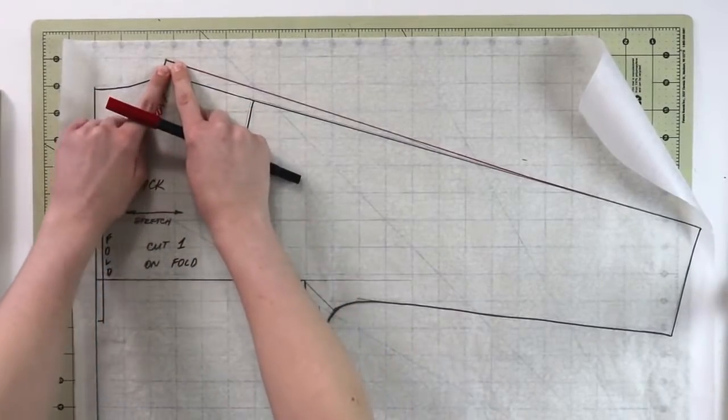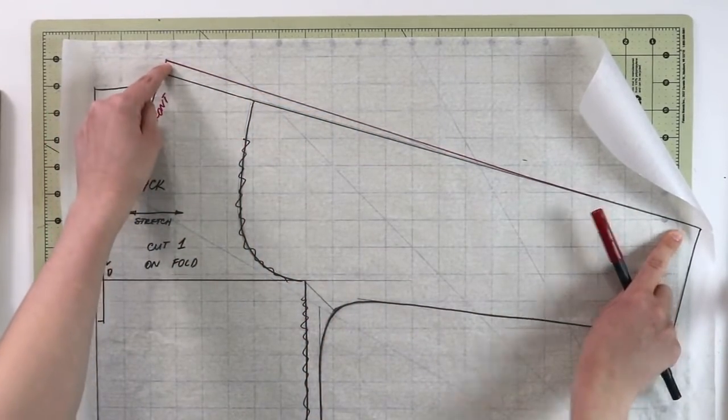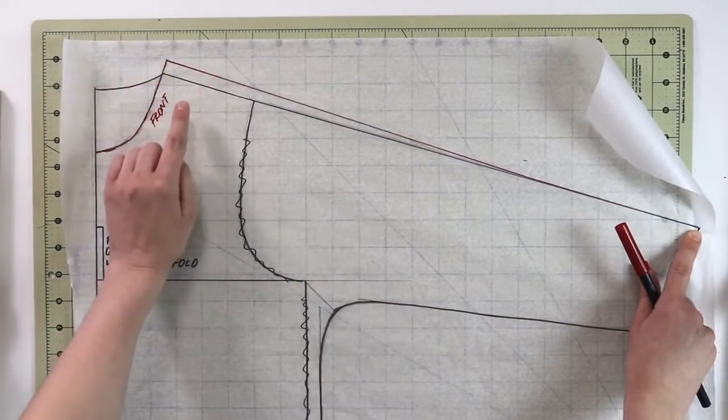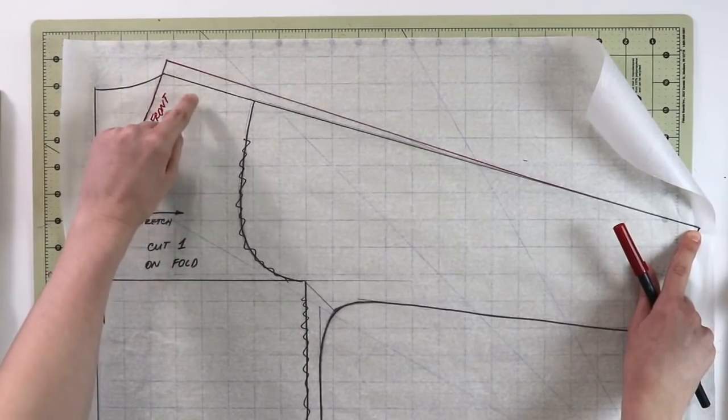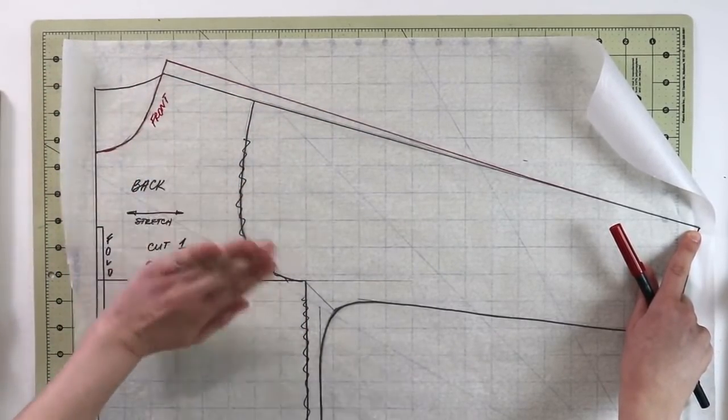Because this point of the front pattern piece is higher than the back pattern piece. The front pattern piece on this seam is going to be longer than the back pattern piece. But that's all right. The difference is going to be really, really small and you will be able to ease the back pattern piece into the front pattern piece as you sew without a problem at all.